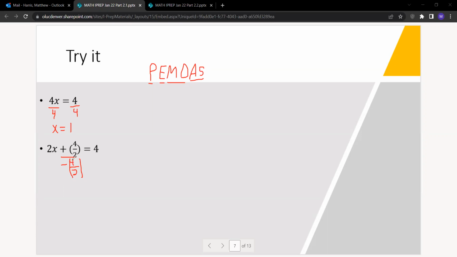So we have 4 over 2 equals 4. And then when we simplify this, we write it out, 2x equals 4 minus 4/2. So cool. Next, we're going to work on our multiplication, right? So let's go ahead, and we have 2x. Let's divide this by 2. We'll divide all of this by 2.